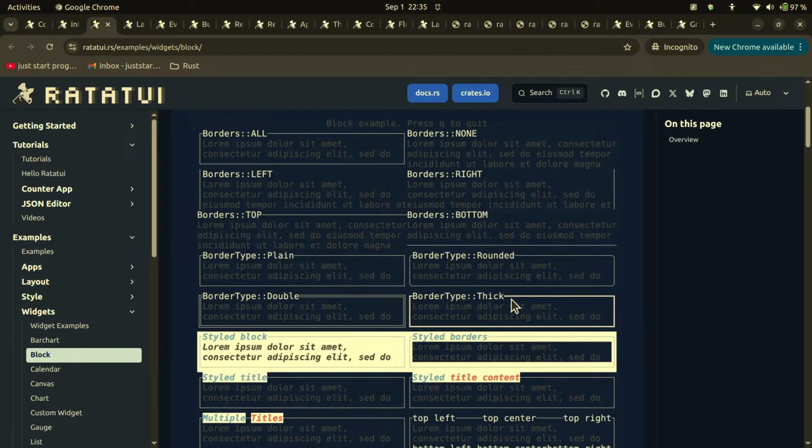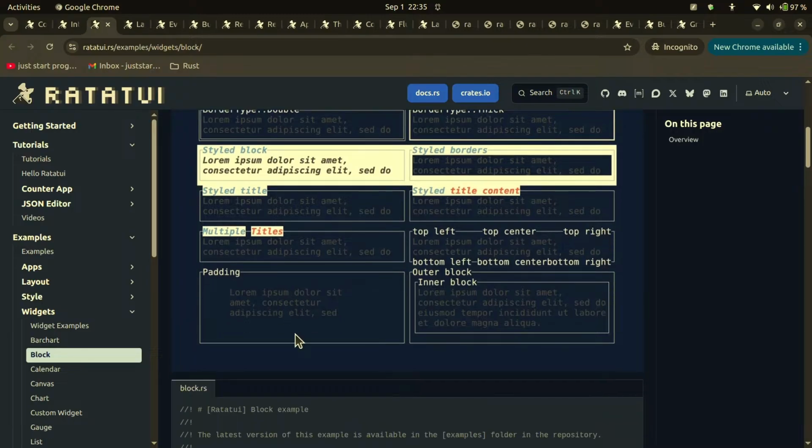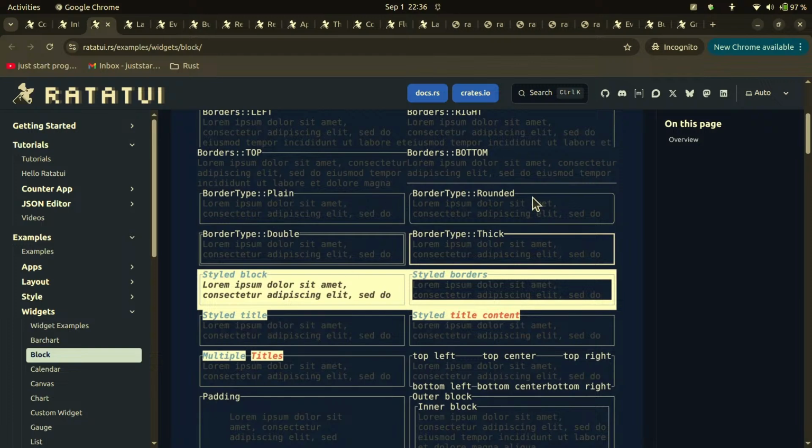I think with thick, the character is bold, it seems. And then you can have a styled block, styled borders, styled title, I mean, top left, top center, top right. Okay, so you have all of these interesting looking combinations.